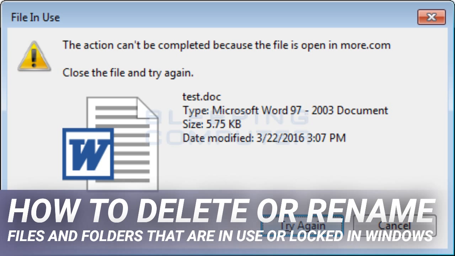Last but not least, download a file unlocking utility. File unlocking programs will find the processes that are using the file and attempt to close them or disconnect the connection to the file or folder so they can be deleted, renamed, or otherwise manipulated. These programs tend to do the work for you so you do not have to deal with the headache of finding the program that is keeping a file open. In the next section we explain how to use one such program, called iObit Unlocker.